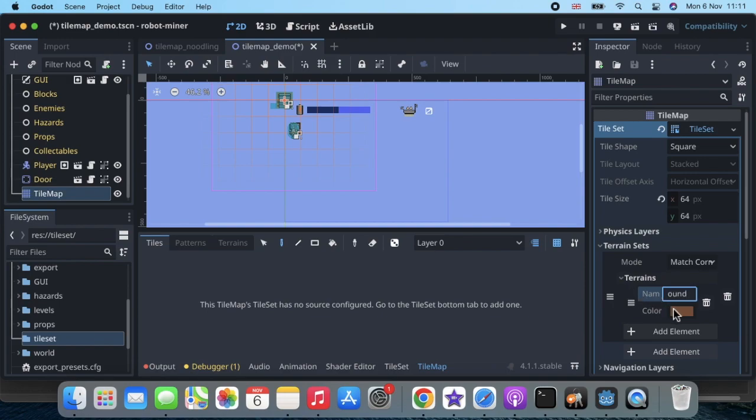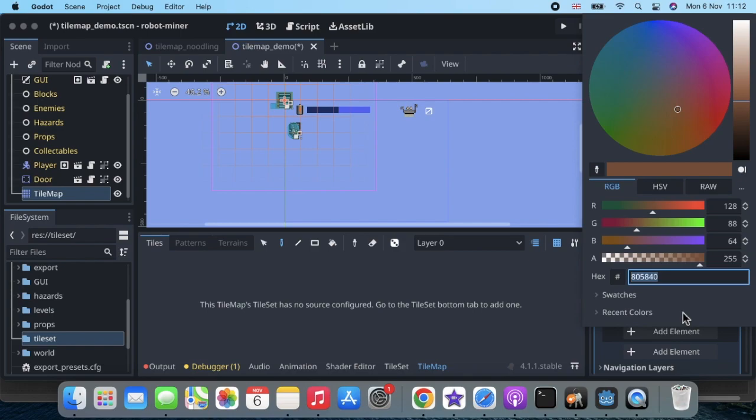And it gives us a choice for a color. And people can fall into the trap of thinking that the color needs to represent the color of our tiles. And that's not the case. The color really needs to be something that stands out against the color of our tiles. So it almost needs to be a color that clashes with our tiles. Our tiles are almost that color anyway, aren't they? And we want to go with a nice kind of gaudy orange color.